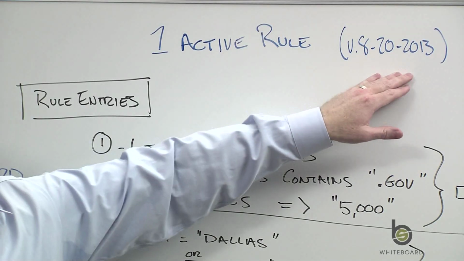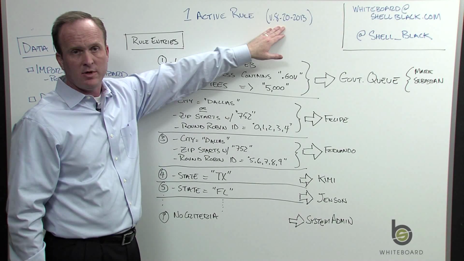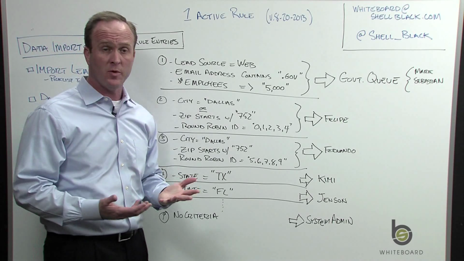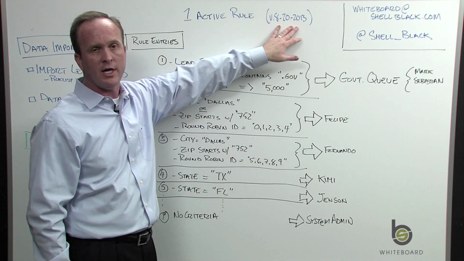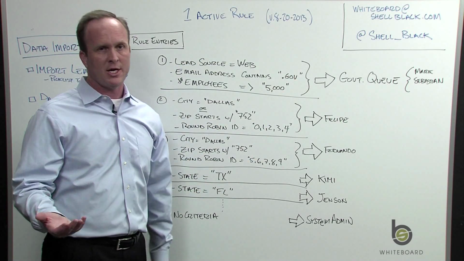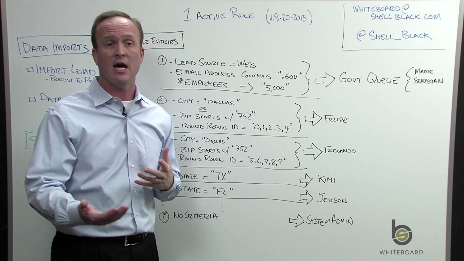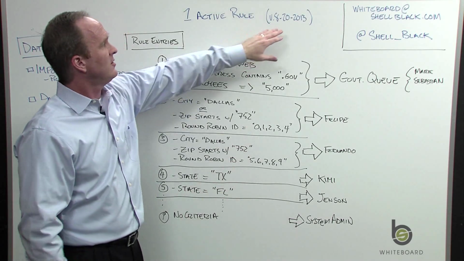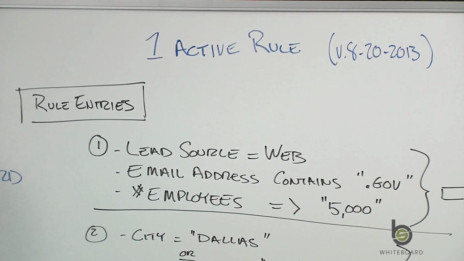I personally like to give the assignment rule a date in the name because that tells me a couple things. It tells me when we put it in place and then how long we've been running it. So this is a 2003 assignment rule. Maybe next year you have a territory change and you have a new assignment rule that's active. You can kind of see how long that's been in place and when running. A little tip there for you.